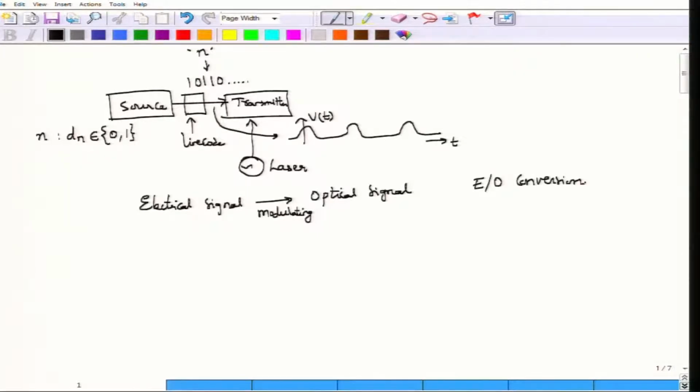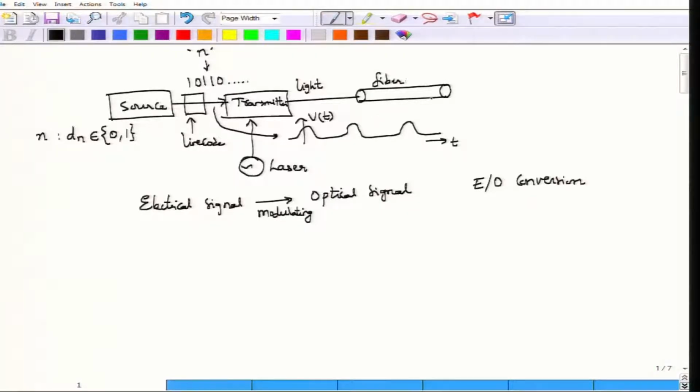So, the transmitter side is characterized by an electrical to optical conversion, so that the output of the optical transmitter will be light, and this light, as I said, could be either in the form of pulses when you are performing on off keying or intensity modulation of the bit sequences. It could be a different kind of signal, it could be a phase modulated sinusoidal signal when you are modulating the phase of the laser light. We will talk about that later. So, what you have to remember is it is light which is coming out of the optical transmitter, which then will be given to the optical fiber.